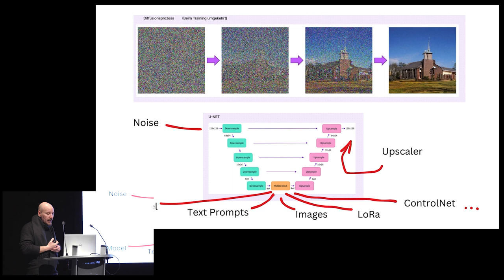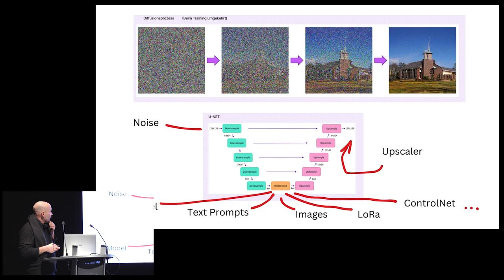I can use LoRAs. Those are low-rank adaptation modules. Those are kind of like models, but they're much faster to train. You can train with like 20 images, and it's a matter of 20, 30 minutes. You can train them on Google Colab. It's pretty cheap computing power there. And you can also feed that in. And then there's conditionings like ControlNet that I'm going to speak of later.